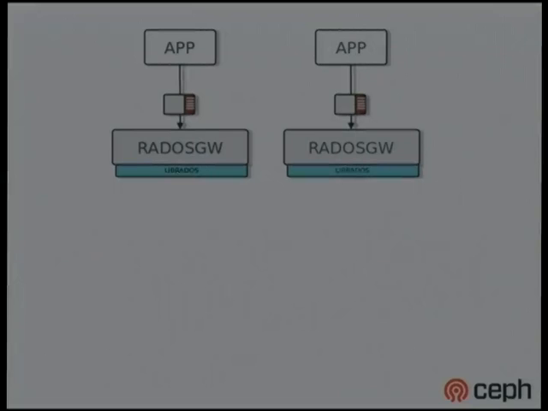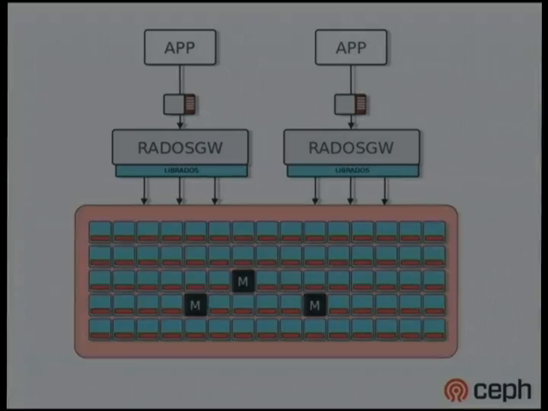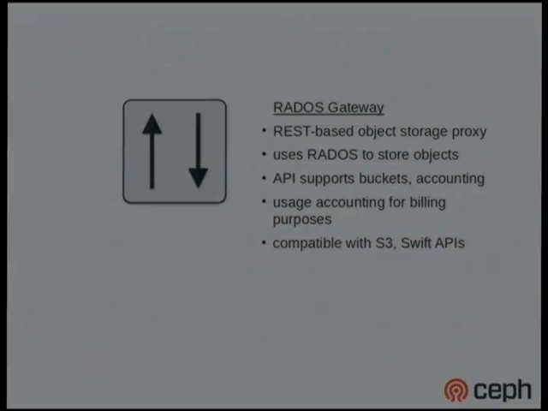Rados Gateway is more useful if you're providing a web-based service where you want S3 and Swift compatibility. So you have the scale-out array of web servers that are speaking HTTP RESTful protocols out the front, and then on the back end, they're talking to the storage cluster. RESTful on the front, native on the back end.